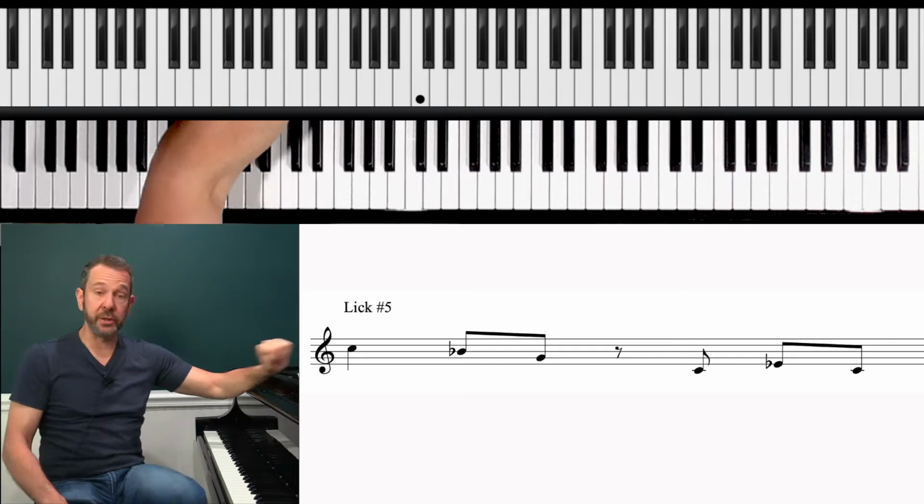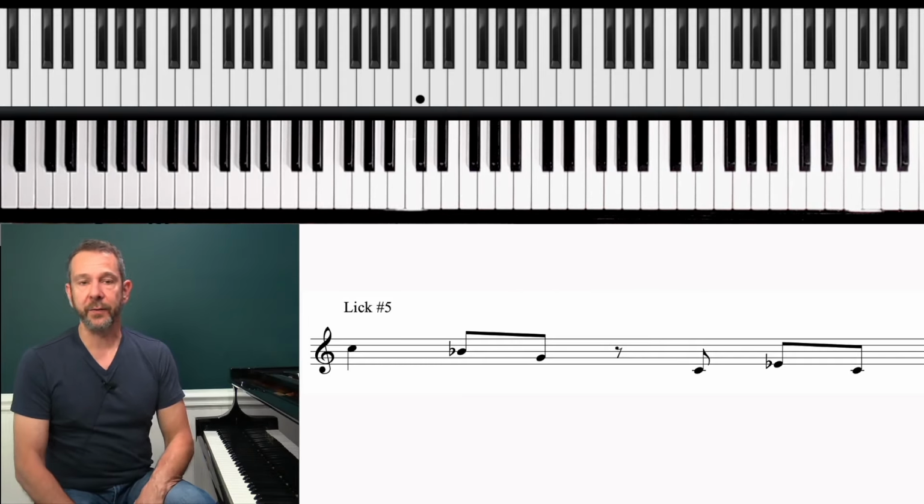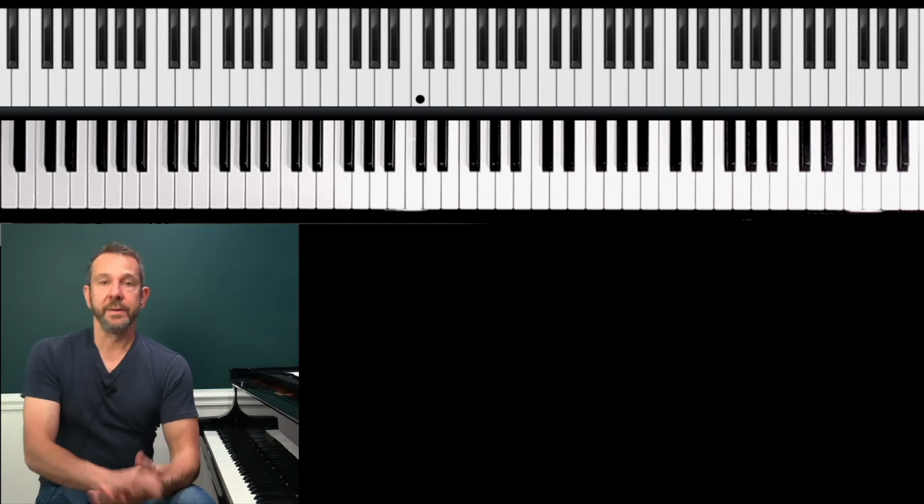Awesome job. All right, so those are your 5 licks. Obviously, you want to get those down, get them underneath your fingertips, because now we're going to put them together along with our accompaniment.